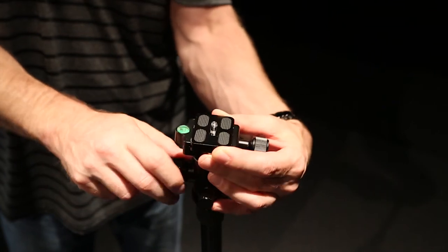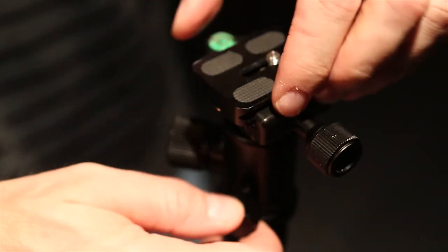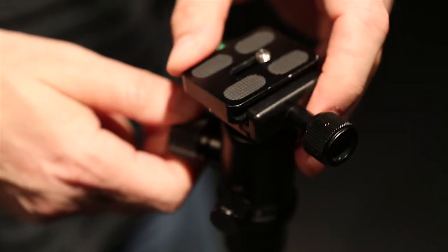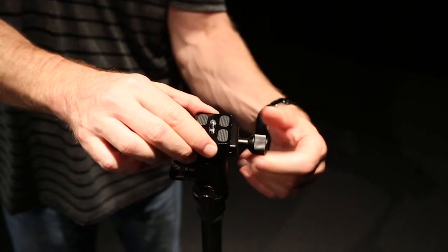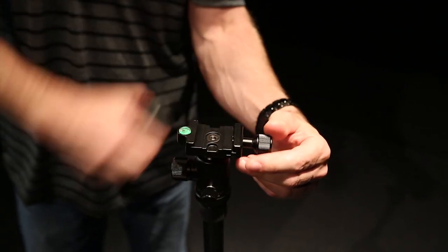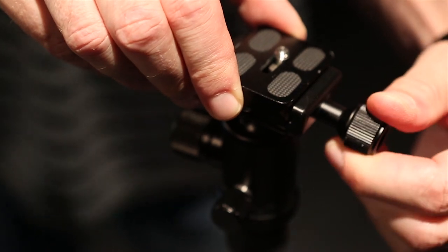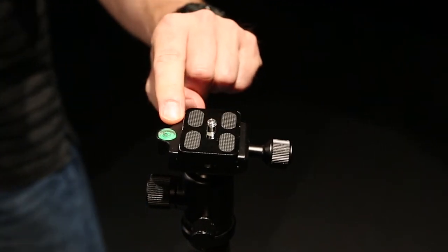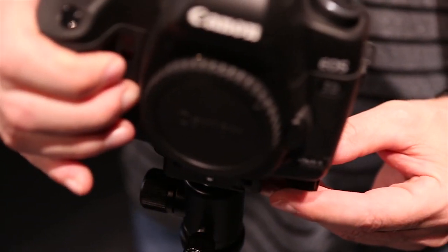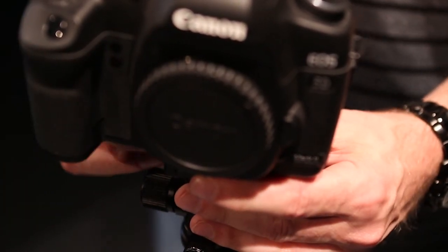The head is a dual-action ball type and it's pretty simple to get the hang of. It works great if you need to roll some video and want to pan during a shot — tilting, not so much, but that's not what it's designed for. I like the quick release feature a lot; just loosen the knob and it comes off. Just be aware of muscle memory — if you're used to loosening a knob and then pushing a lever in, you may think the camera's secure and it's not. There's a bubble level, but you can barely read it when the camera's mounted, so if you need a level, just carry a small one and place it on the lens or camera.